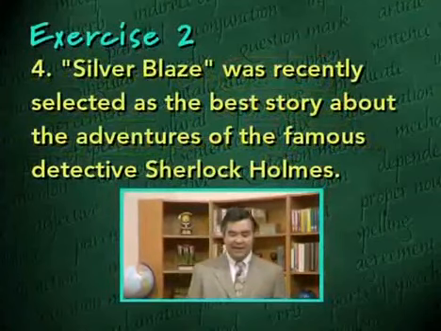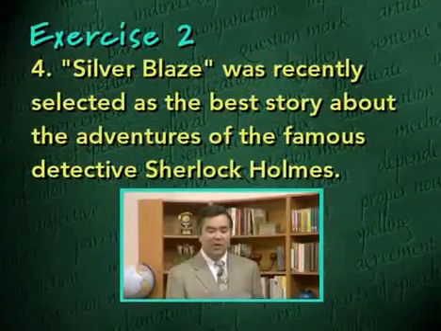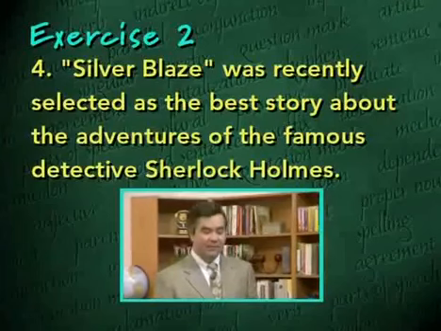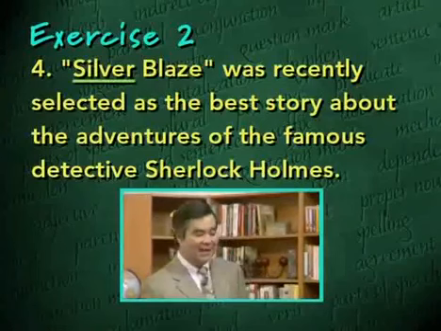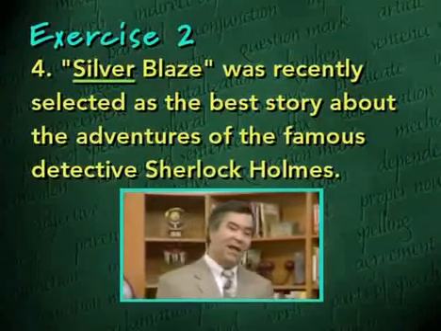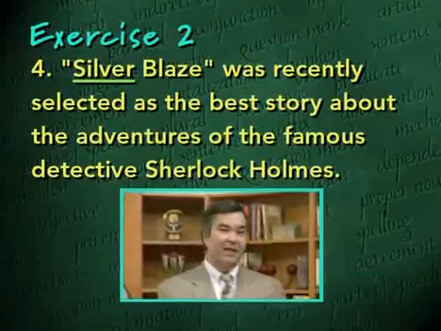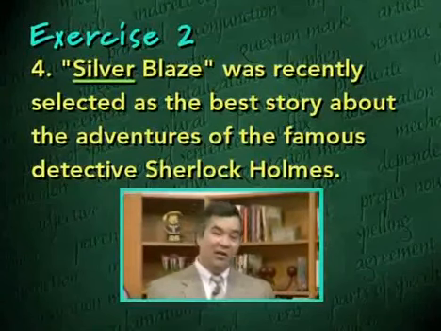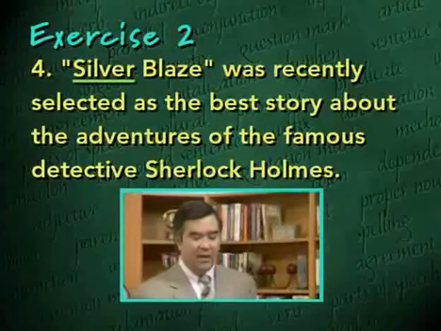Let's look at our next sentence. Silver Blaze was recently selected as the best story about the adventures of the famous detective Sherlock Holmes. We've got a number of adjectives here. The first one is the first word in the sentence, silver. We can see from the way it's being used here that silver is an adjective giving information about the noun blaze. What kind of blaze? A silver blaze.